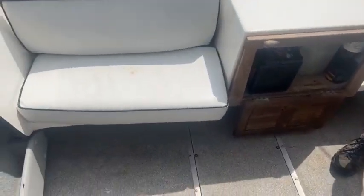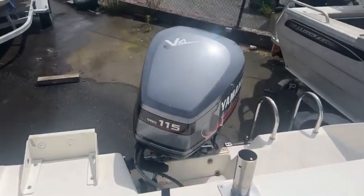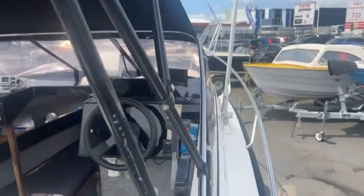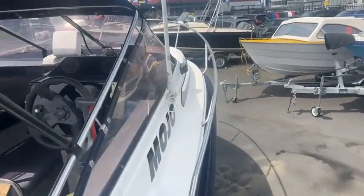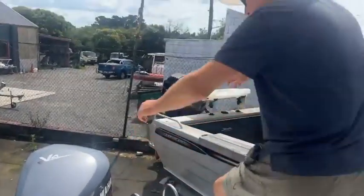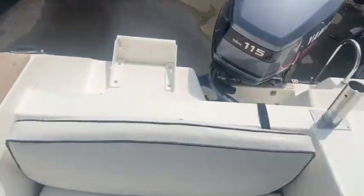As I said, the cabin in there is a great area. It's got a bow rail on it, so easy access up to the front there, so you can have kids bouncing around off the front. Or do a bit of soft-baiting from up there — you can cast all over. Brilliant, and there's plenty of room here, especially if you want to get that rod out. You can get up here nice and easy and fish off the back if you need to.